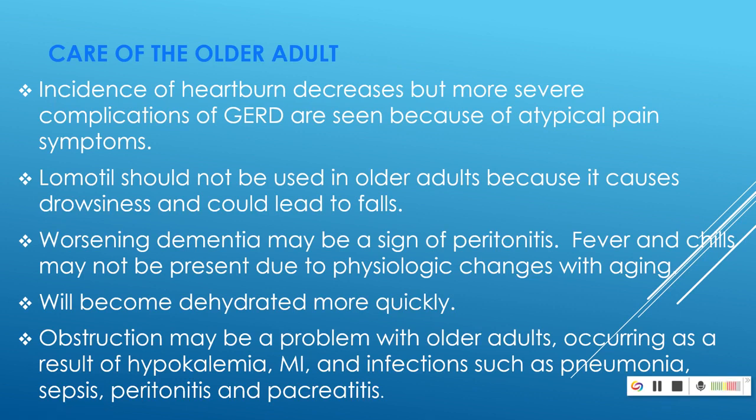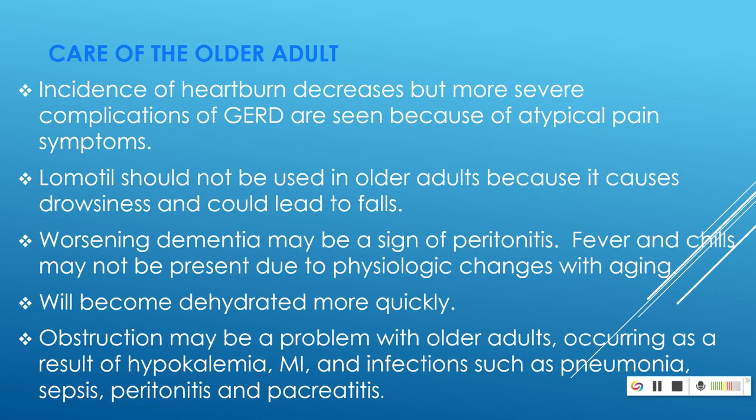Now, we're going to talk about the care of older adults in general when we're talking about the GI system. Incidence of heartburn decreases, but you have more severe complications of GERD. Because they don't have the pain. You know, when we have GERD, we have reflux, we have the inflammation, the irritation, the burning. They may not sense the pain. They may not sense the burning as strong as a younger person. So the GERD may happen longer before they seek any medical attention.